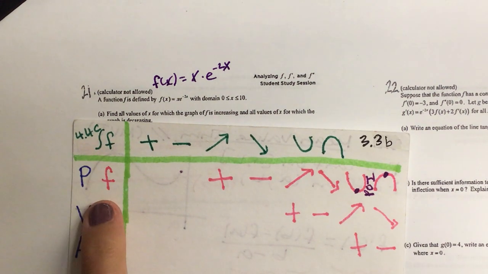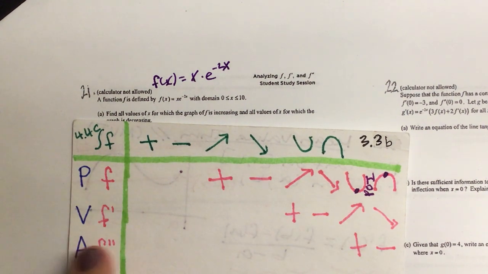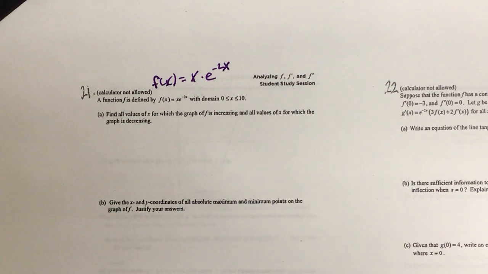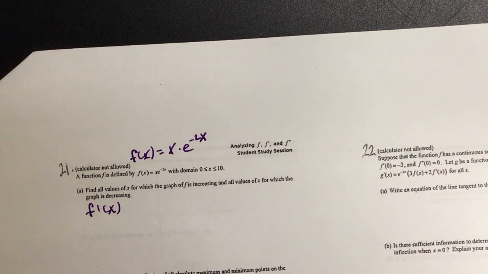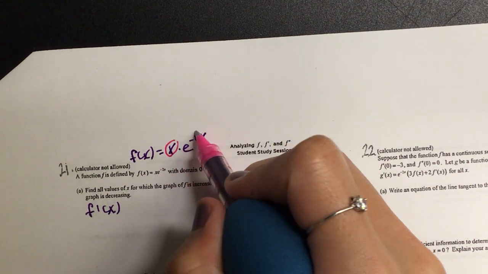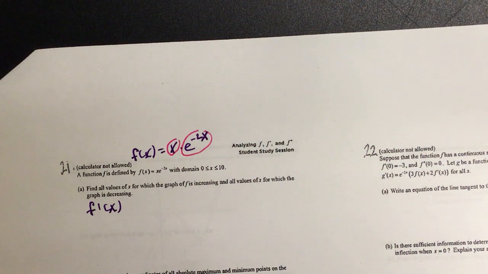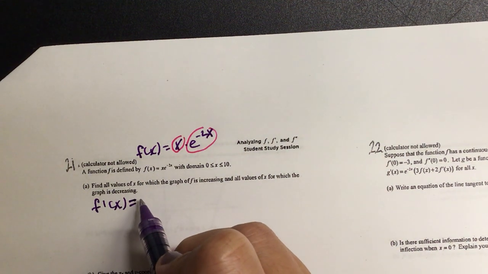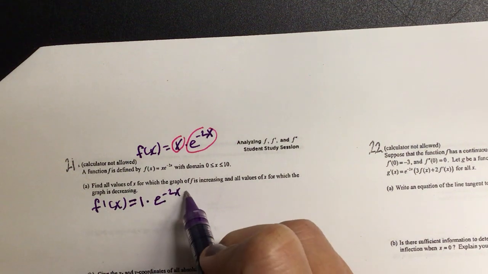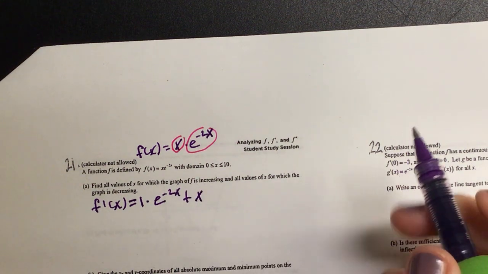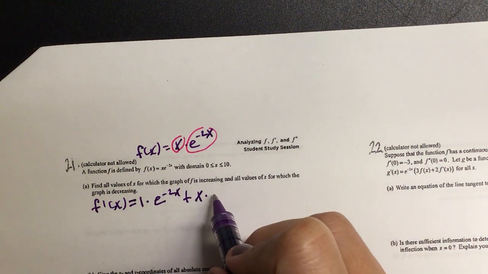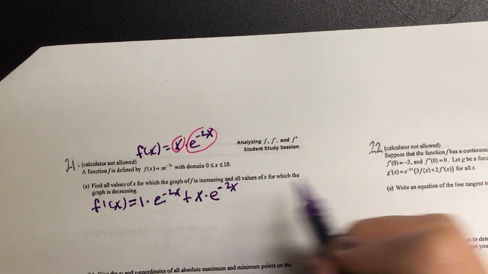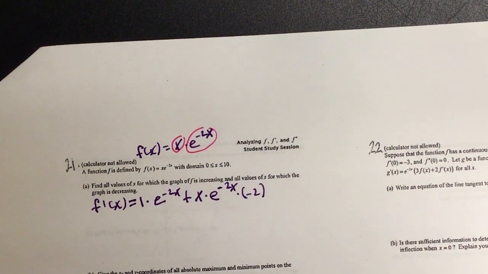So for me to find out if the graph is increasing or decreasing, we need to find the derivative and see if it's positive or negative, right? So let's go ahead and write out f prime of x. What rule are we using on this one? Product rule. So the product rule was we derive the first one, which is 1, and we keep the second one as it is, plus keep the first, and then we derive the second one. The derivative of e to the whatever is itself, and then the derivative of the power. So e to the power negative 2x times the negative 2. Are we okay with that one?